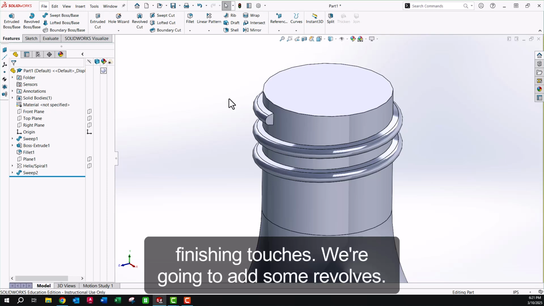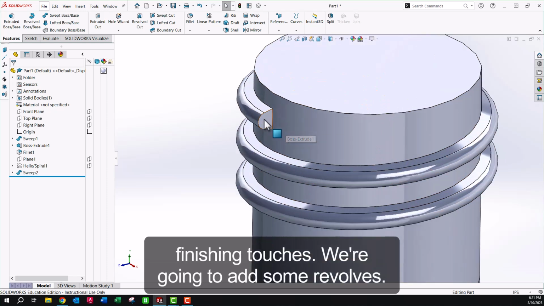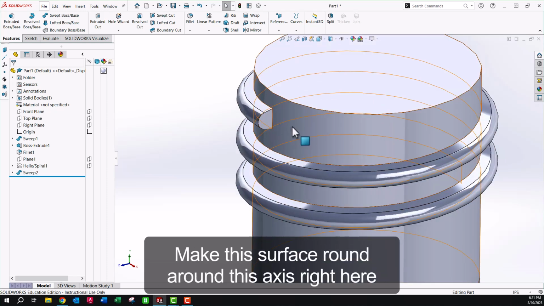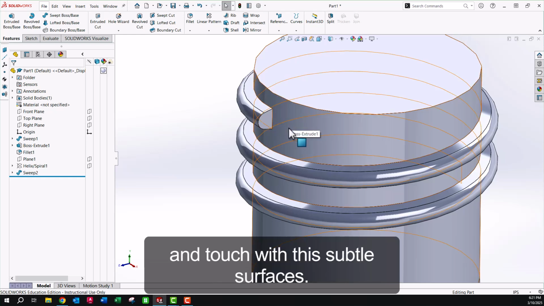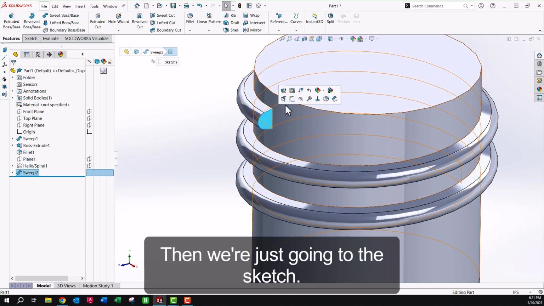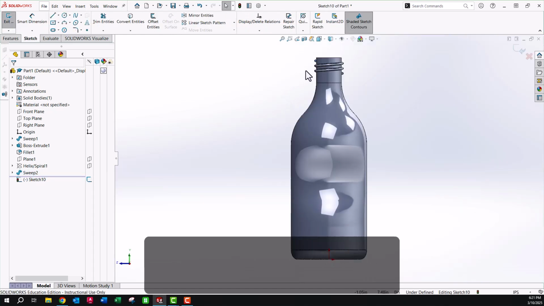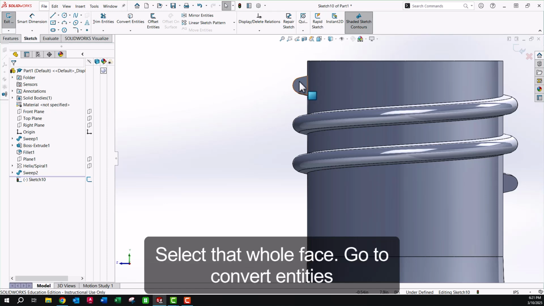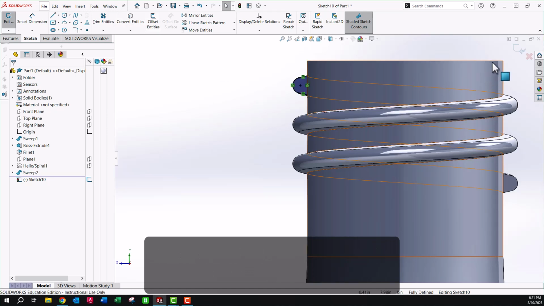A few finishing touches. We're going to add some revolves to make this surface round around this axis right here and touch where this bottle surface is. So we're just going to go to sketch, select that whole face, go to convert entities, just like that.